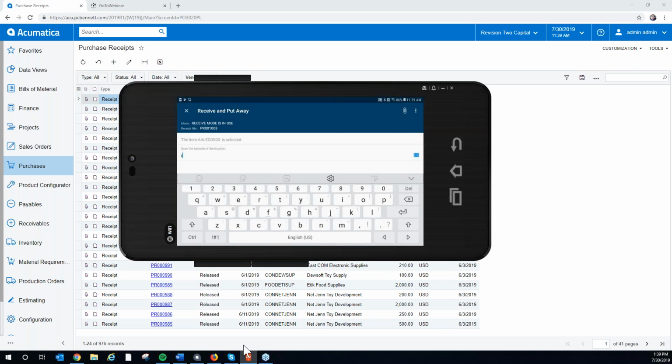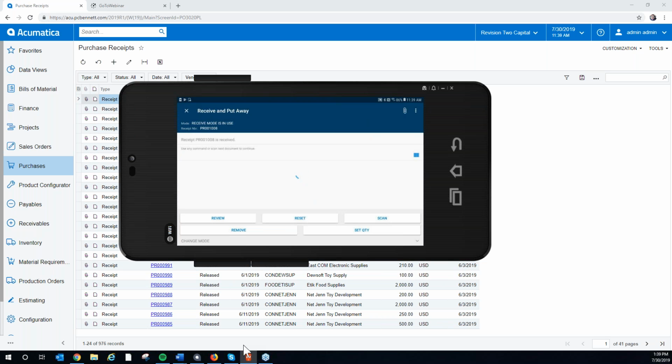So I'm going to type in R1S1, which is the actual storage location of that item. So it took it, and it says on top right here again, PR purchase receipt is received. That is, I had one item on that purchase order, and I received it successfully. So if you see on the right top of my screen, there are these ellipses, three dots. I click on that, and I can hit release receipt, or complete PO line. So for this purpose, I've completed my receiving. I've scanned my items and I've placed them in their respective storage locations. So I release my receipt.